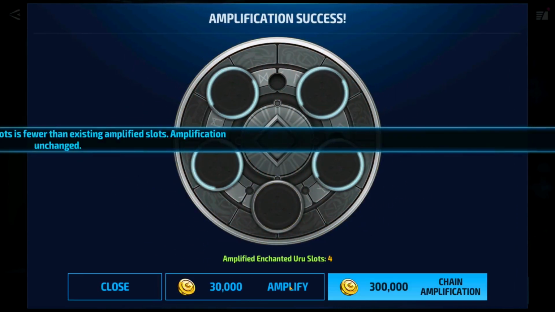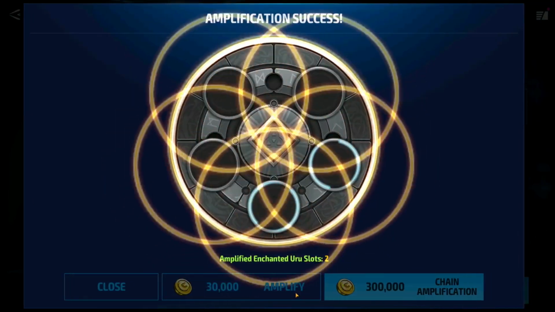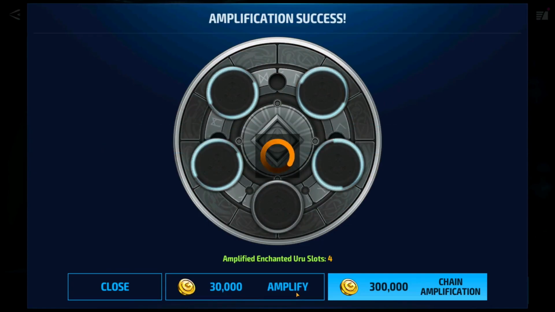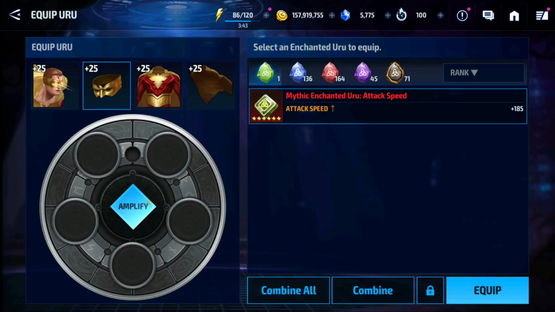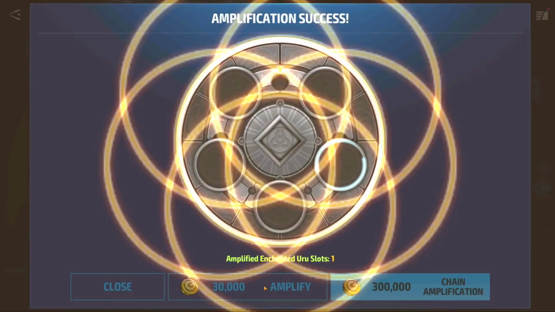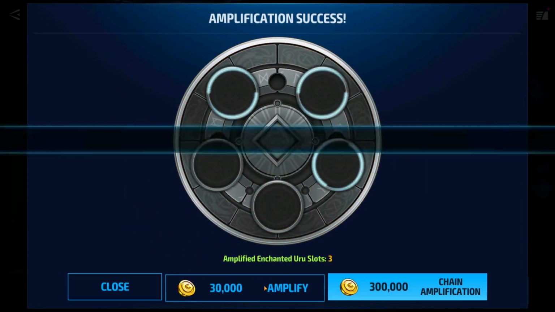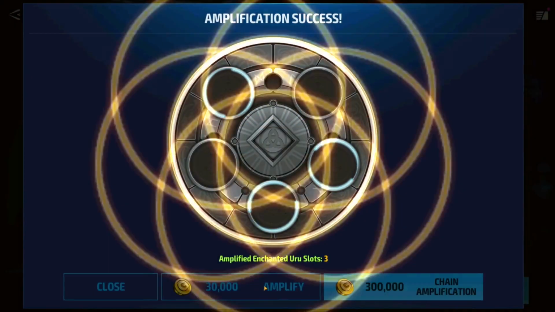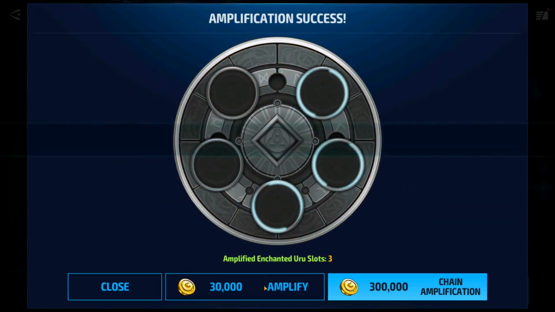Maybe I'll try one more time, but it's basically going to stay with the 4. So even if you fail to get the 5th slot, you're always going to go back to that 4. As long as I usually get 4, I'm pretty happy with that, and I'm not going to fight it. I'd fight it if it's a character that I'm really invested in, but not for a character like Hyperion. I know I'll play him as a backup character, but he's not going to be a main character that I play.